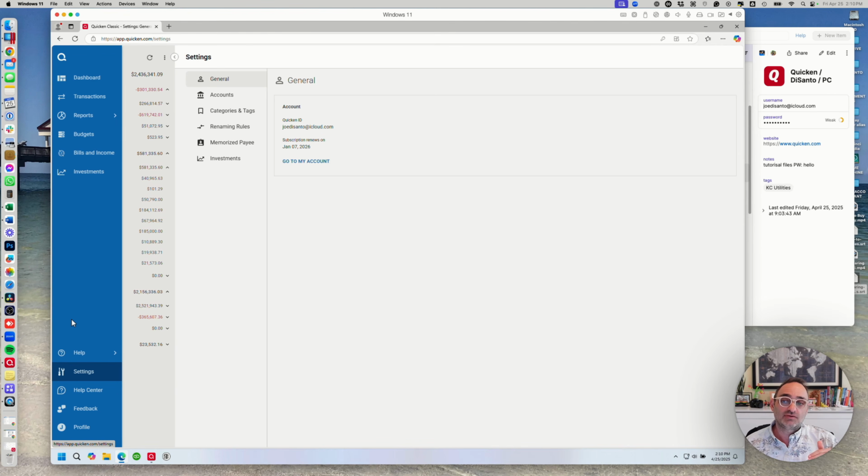I will say too, to that point of multiple computers, we all have multiple computers, and being that Quicken is a locally installed program with a local file, it's hard to use from computer to computer. Web-based applications solve that problem. So you could transition from Quicken Classic just to web-based now if you wanted and use it that way.